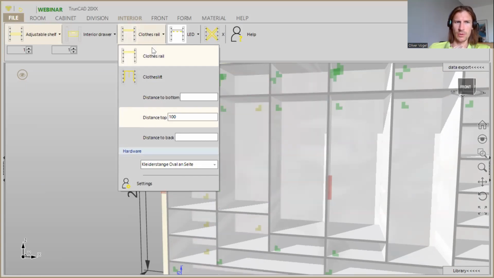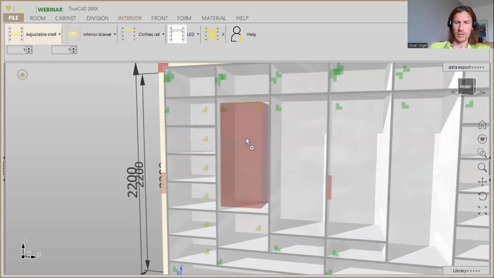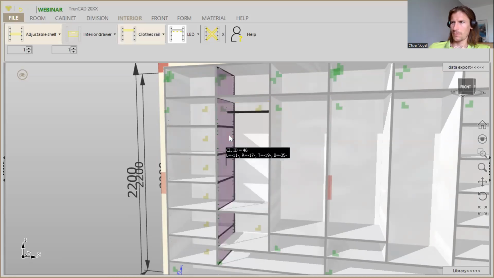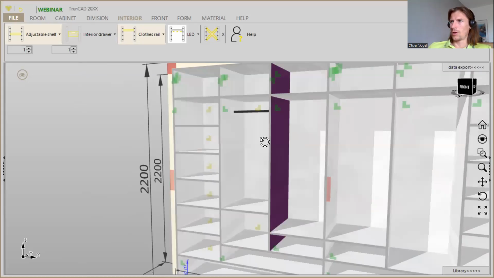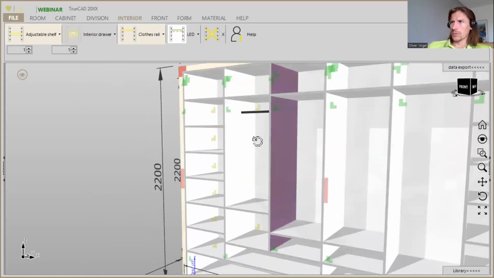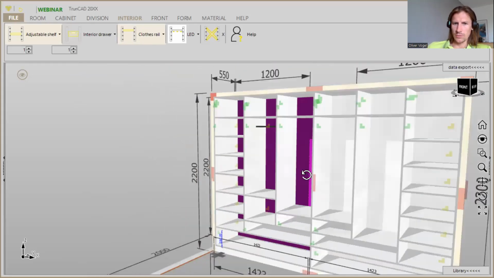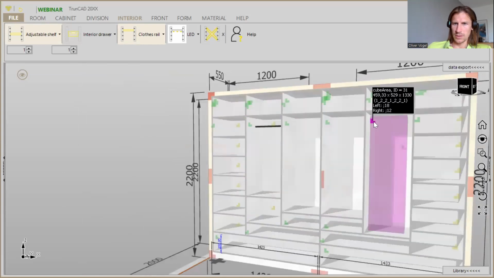When we have made our choice, we just drag it and drop it in the area. We can do this here, it's the same.